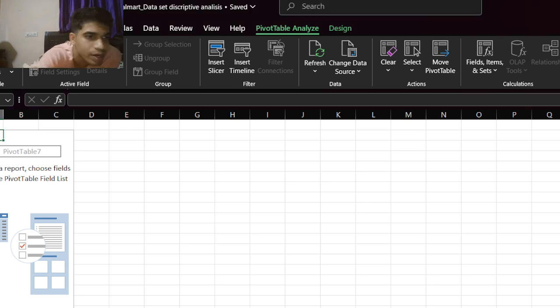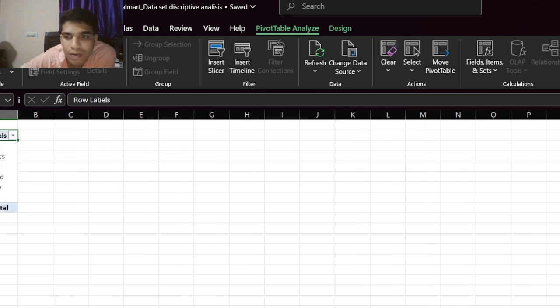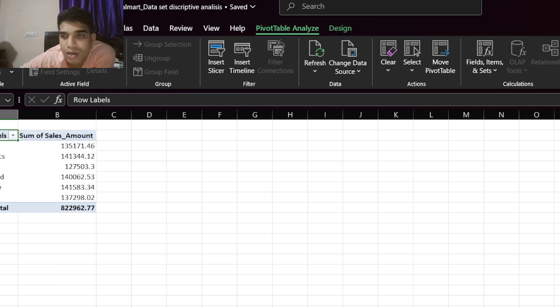We need to add product category in rows to track down. After product category, we need to take sales amount in values. Look to see if it is in sum.